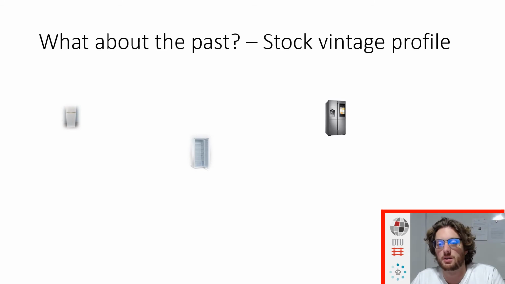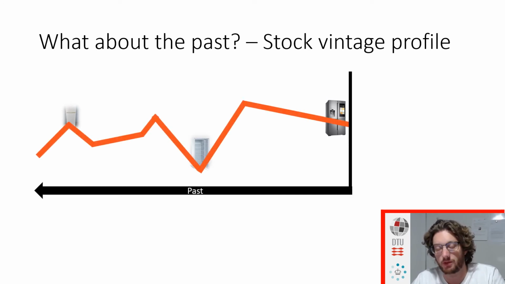Now that we know that these fridges from 2025, some of them are older than we have today, how does that look in the stock turnover method? Well, for that we have the stock vintage profile. Basically that says, of all the fridges that are in the system today, how many of them are from last year, how many are from 2 years ago, and so on. And thereby we can find a profile of the existing stock in the year we are in right now, which usually fits quite well with statistics.